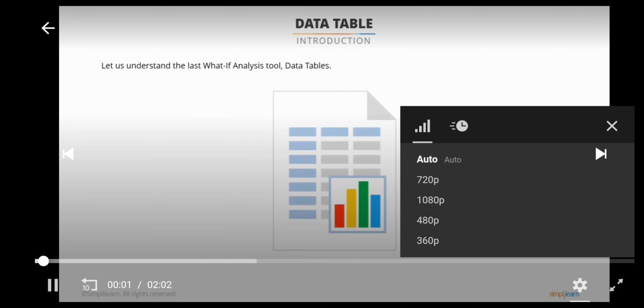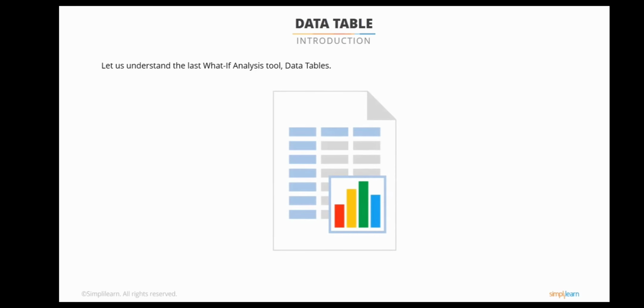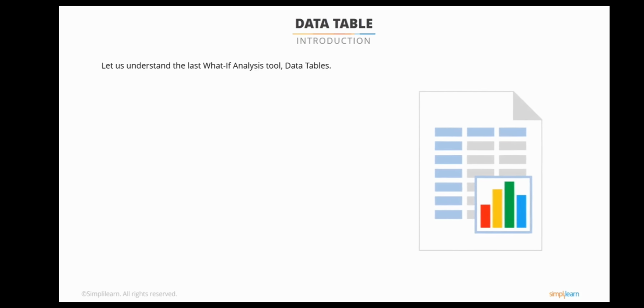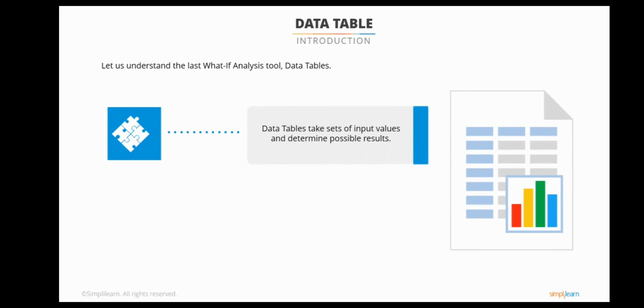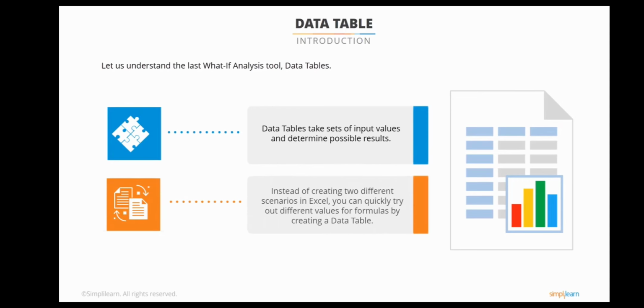Now that we're familiar with two what-if analysis tools, GoalSeek and Scenario Manager, let us understand the last what-if analysis tool, data tables. Data tables take sets of input values and determine possible results. Instead of creating two different scenarios in Excel, we can quickly try out different values for formulas by creating a data table. Let us consider an example to illustrate their use.